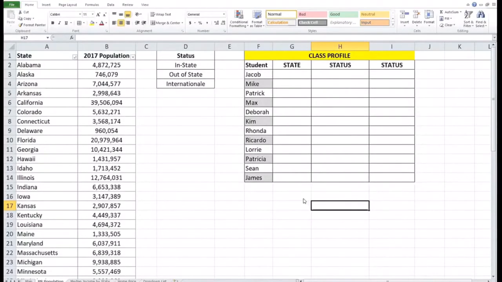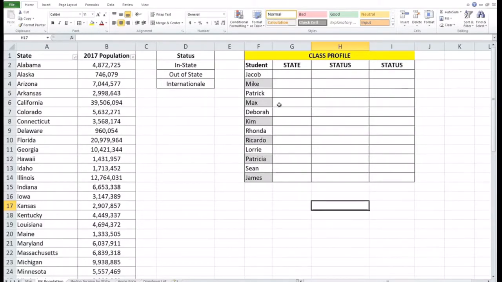We are going to cover how to create a drop-down list using Excel to help us with our data entry, but also to make sure that our data is clean going in and also for analysis. So I will show you two different methods to create the drop-down menu using Excel, and this is applicable to any Excel version from 2010 all the way through 2017.